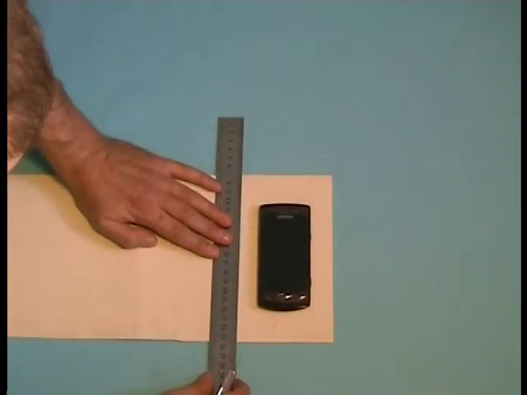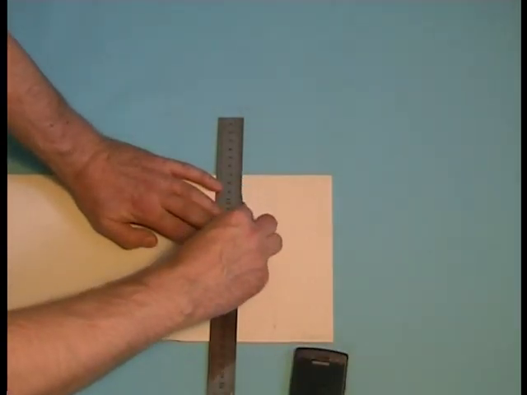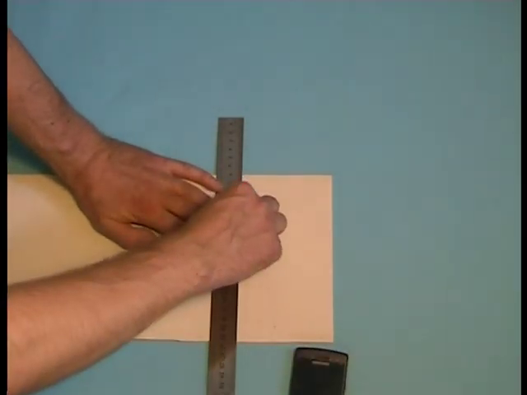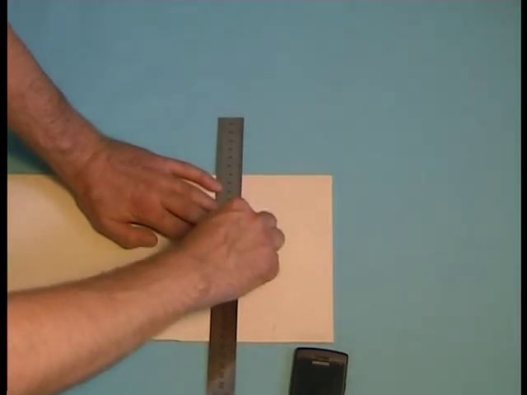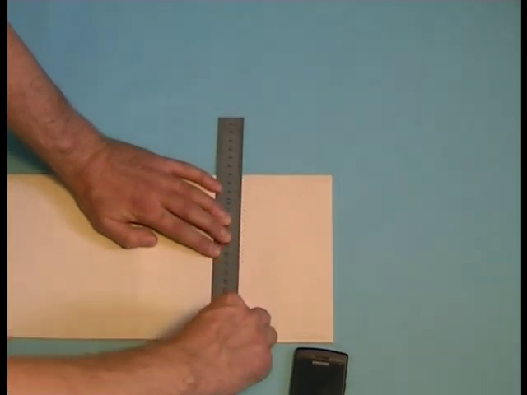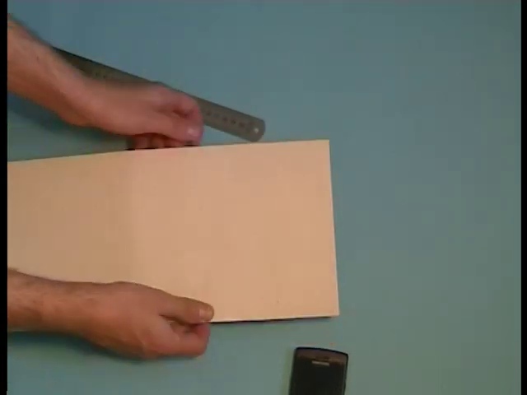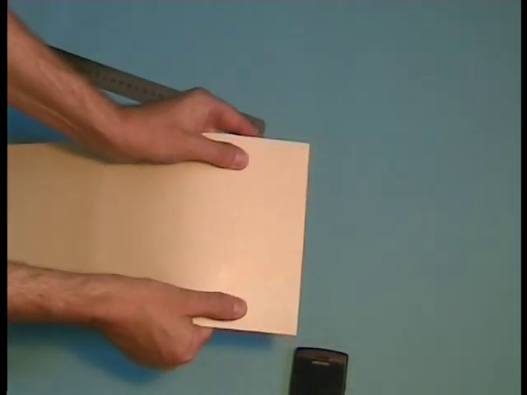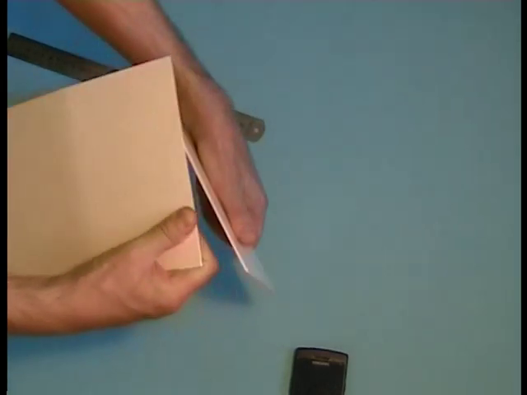I started by cutting a piece of ABS plastic about 2 inches larger than my smartphone. You can cut ABS plastic by marking a line with an X-Acto knife 2 or 3 times and breaking off a piece.